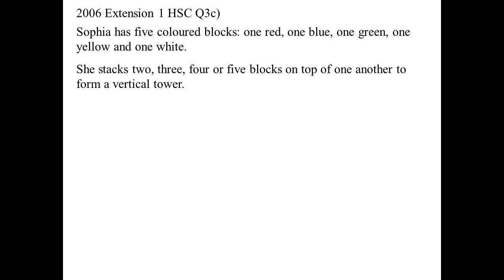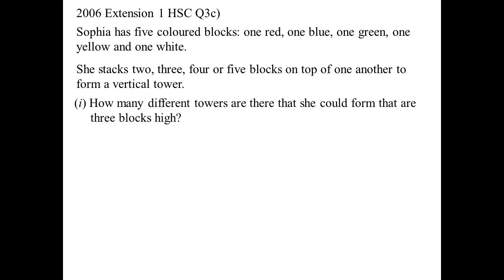Another HSC question. Sophia, you've got 5 coloured blocks: 1 red, 1 blue, 1 green, 1 yellow, and 1 white. She ends up stacking them 2, 3, 4, or 5 blocks to form a tower. In other words, a single block is not considered a tower, it's just a block. But as soon as you put another block on, it becomes a tower. How many different towers could be made that are 3 blocks high?